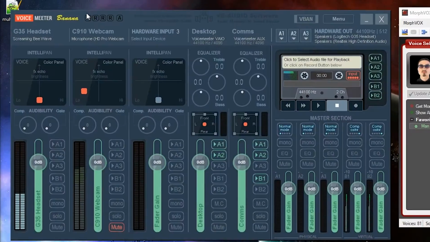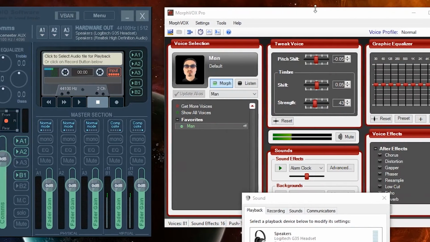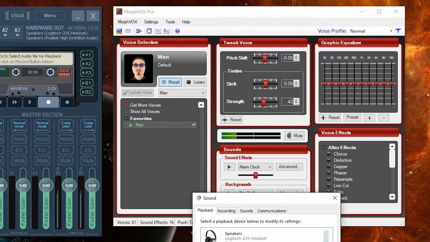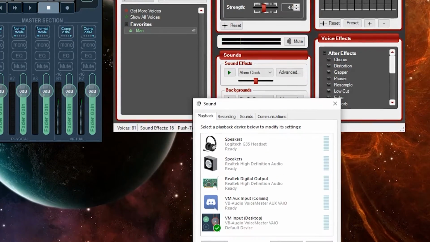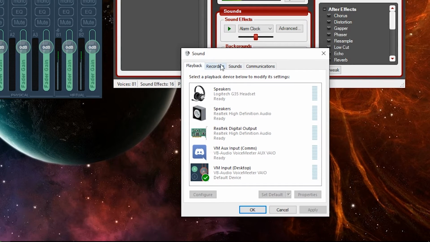And over here, this is Voicemeeter Banana. It'll give you the multiple channels for input, and on the right hand side I've got MorphVox just to do some inline EQ and other effects, and I'll step you through setting up the sound devices right now.